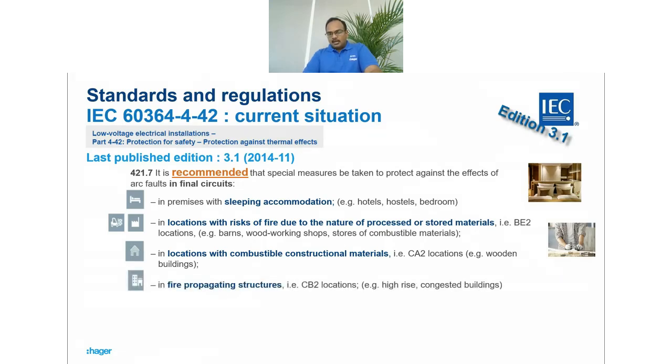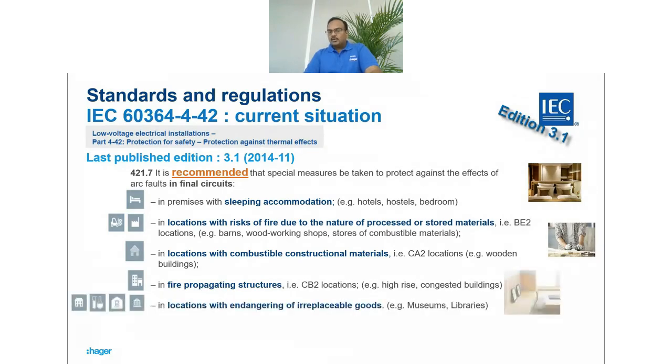All these places where it was to be used were good, like museums and libraries. Once there is a fire, you can never replace them. It's so important. Like congested buildings or high rises, if a fire happens, the damage could be very high. A lot of people could die because you cannot run down from the 20th floor or the 40th floor. So all these were well documented, but it was just a recommendation till then.